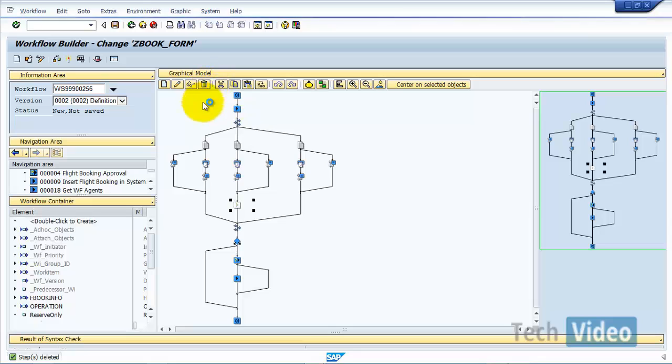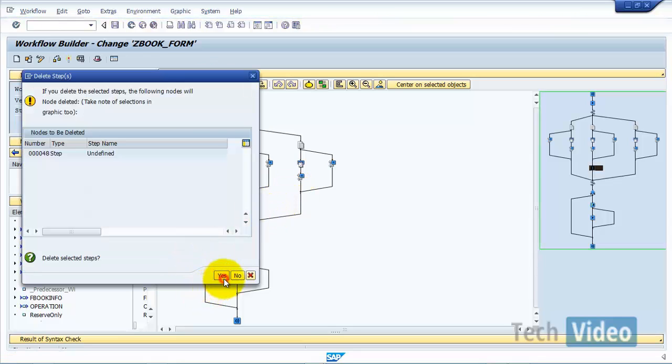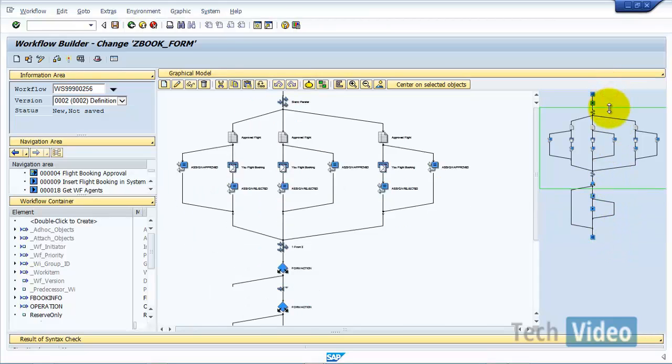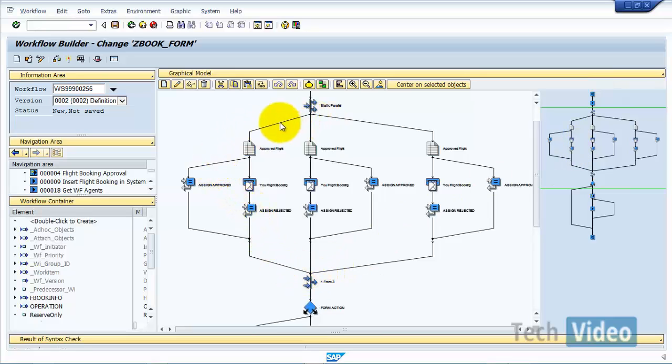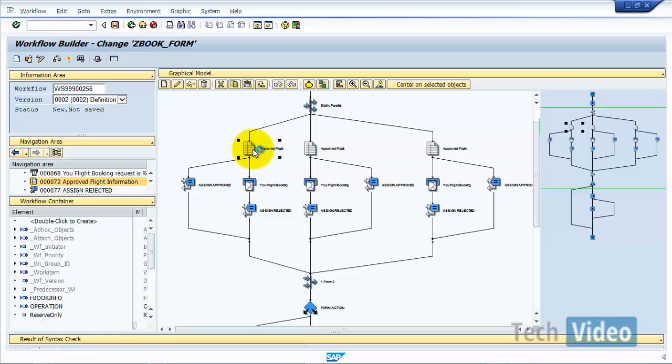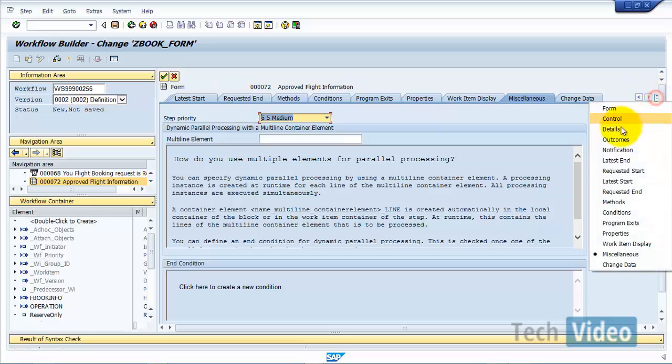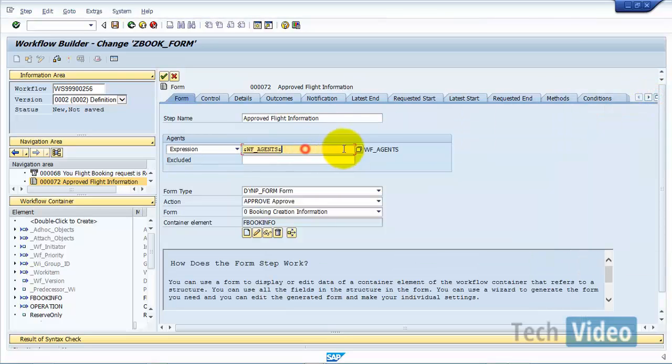click on yes. So on the whole, what we've done is put the same form control step in 3 different branches of a fork step. So that is what we have done over here. Now you can see that my fork step looks something like this. Each of the three branches has the same steps. The only difference is that I have to assign each agent to this user, right? So I'll assign the first branch to agent 1.